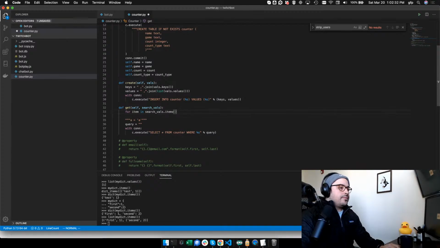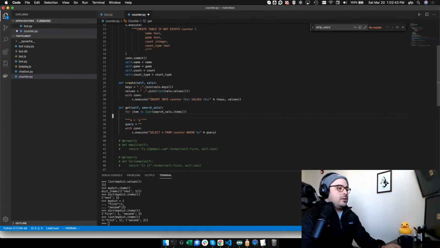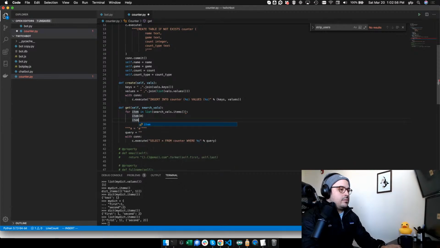Okay, so search vowels dot items, and then here, for example, we're going to do list. So that will give us a list of items. And then here, for example, what we can do is item 0 and item 1. So item 0 will be the key, and then this is going to be the value.